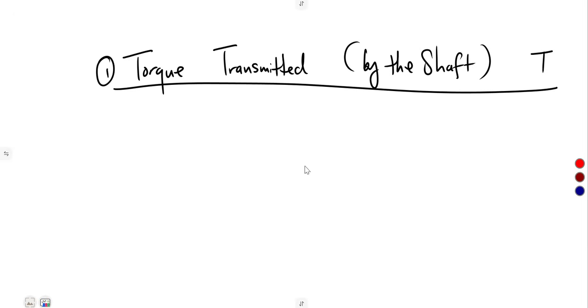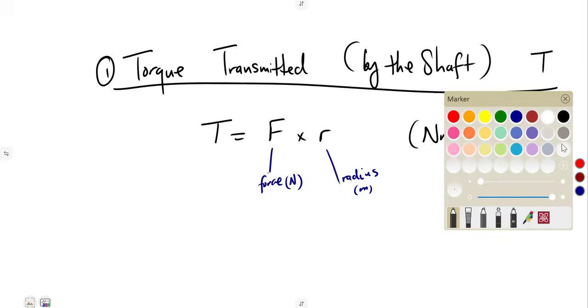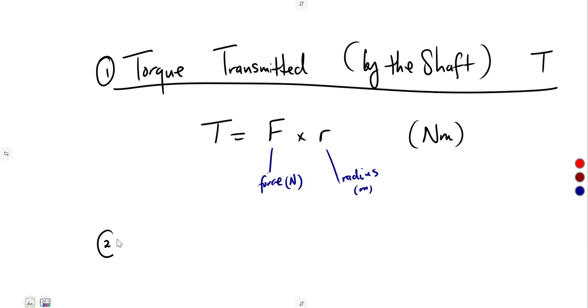So we do understand torque is represented by the letter T and is measured in Newton meters. In that case, our torque from our basic formula is force times what? The perpendicular distance, which is the radius. So this is going to give us our torque in what? In Newton meters. Our force is in newtons, and this perpendicular distance, which is the radius, is taken in meters.